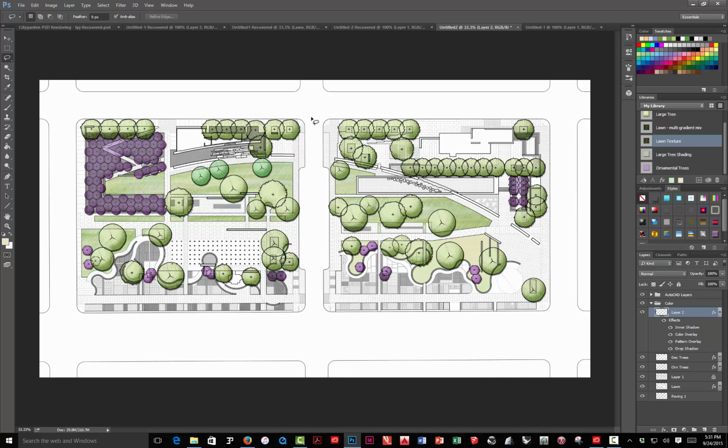I think it's a two-part tutorial on rendering plan graphics, more the manual, traditional style using the pen and the Wacom tablet. But anyway, using these layer styles, layer effects, that gives you a quick way to globally create a rendering without a lot of trouble and without a lot of time.